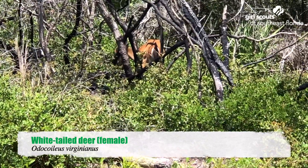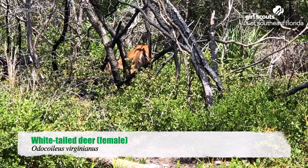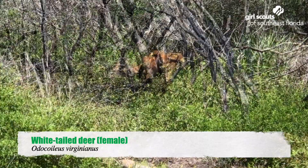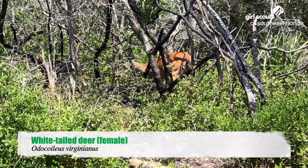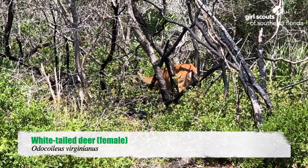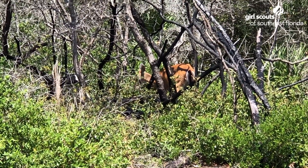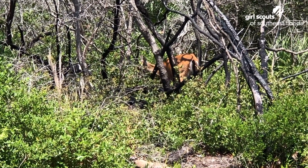What she's doing right now is called browsing. She's looking for the little shoots and stems of fresh growth. Hopefully she's not eating any of our little tiny pine trees that are growing. This is literally right behind the platform of a tent in the meadow. She walked right past me within five feet as I was standing on the pavilion and she let me follow her down and watch her eat for a little bit. Such a sweet girl.